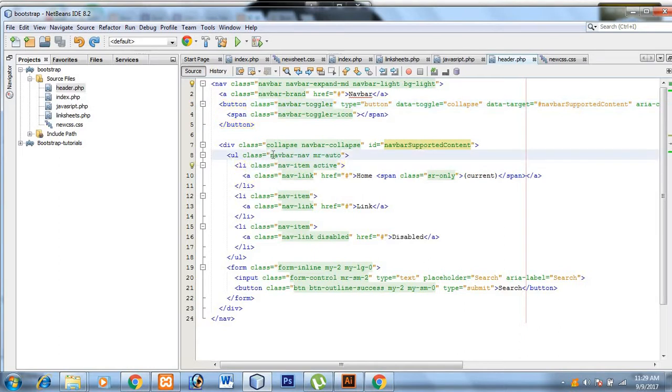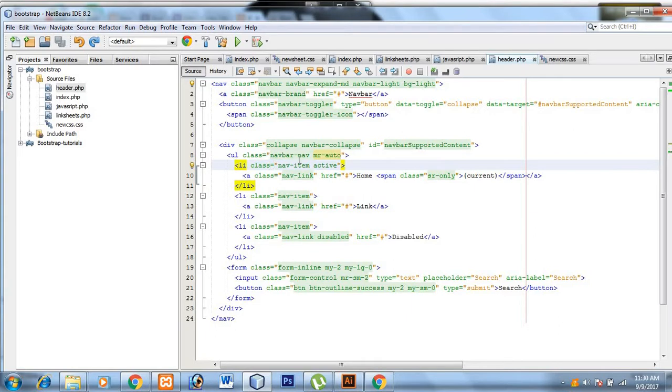Now, navbar-nav means the elements that will lead to a navigation. Navigation means any link that will make you reach a page. And mr-auto, which is a very new thing in Bootstrap 4: m means margin, r means right, that is, margin right will be auto.